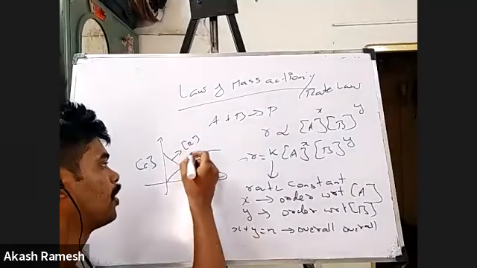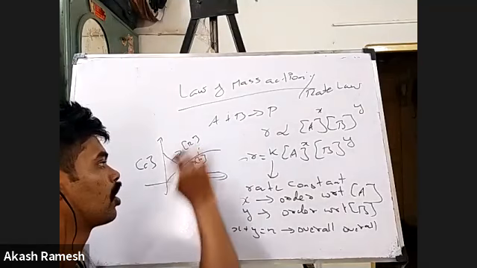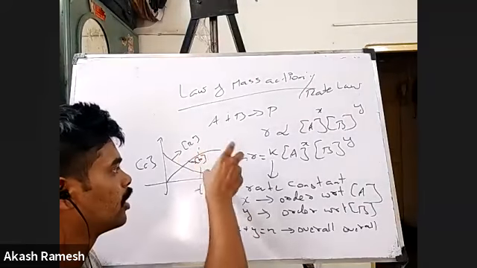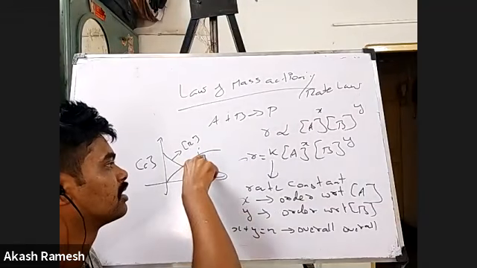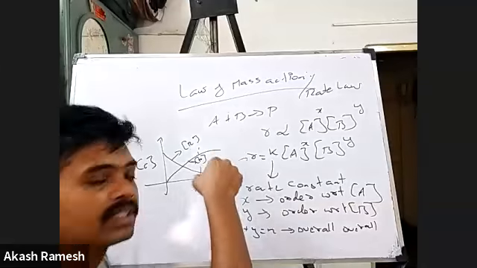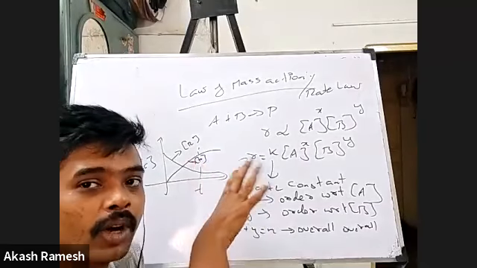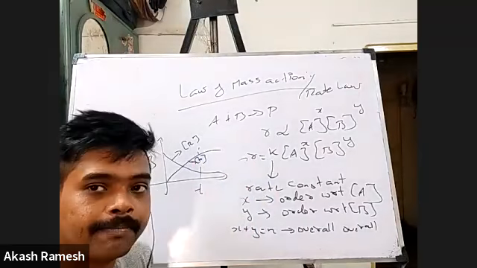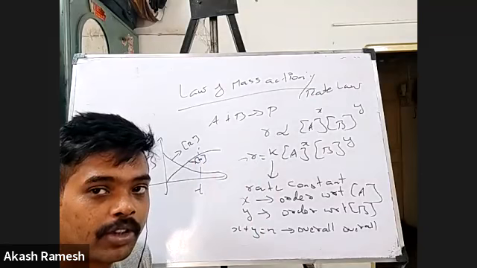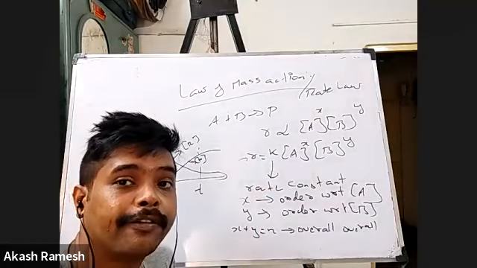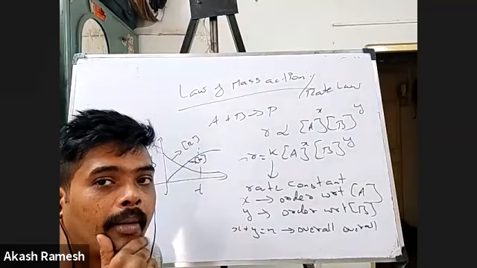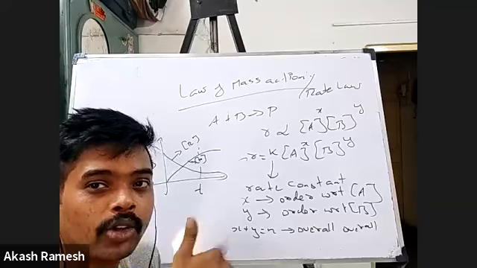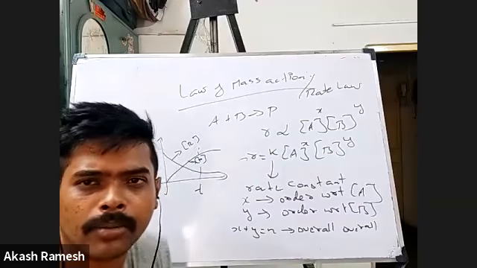So until this point, the concentrations of both the reactants and products are varying. After this point, what I'm seeing is that both the curves are attaining saturation. That means the concentration of reactants and products are not changing with respect to time. Now, how do I define equilibrium with respect to the rate of the reactions? Can you tell me the answer? Do you remember, or did someone teach you?